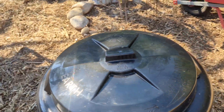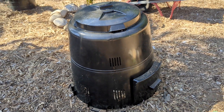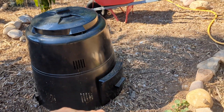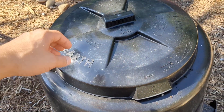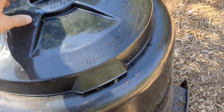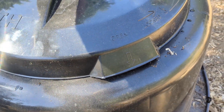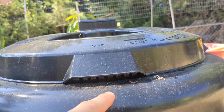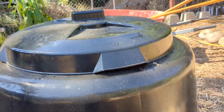This is the Earth Machine. It's a big cylinder — looks like maybe one of those neglected droids from Star Wars. It's black, which is helpful. It's two pieces with a seam in the center that you'll have to put together. There's a door down at the bottom that I plan to keep shut, but it's there if you ever want to pull out compost from the bottom. The lid is really cool — depending on how you twist it, you'll either open or close the vents. When you line the handles up with the arrows the lid lifts off, and if you turn the lid into the center, the handle lines up with some vents so you can get more oxygen and airflow. That's one of the key ingredients in a hot compost bin. I keep it in the vented position, mostly to keep my four-legged local residents from having access to the greens inside.